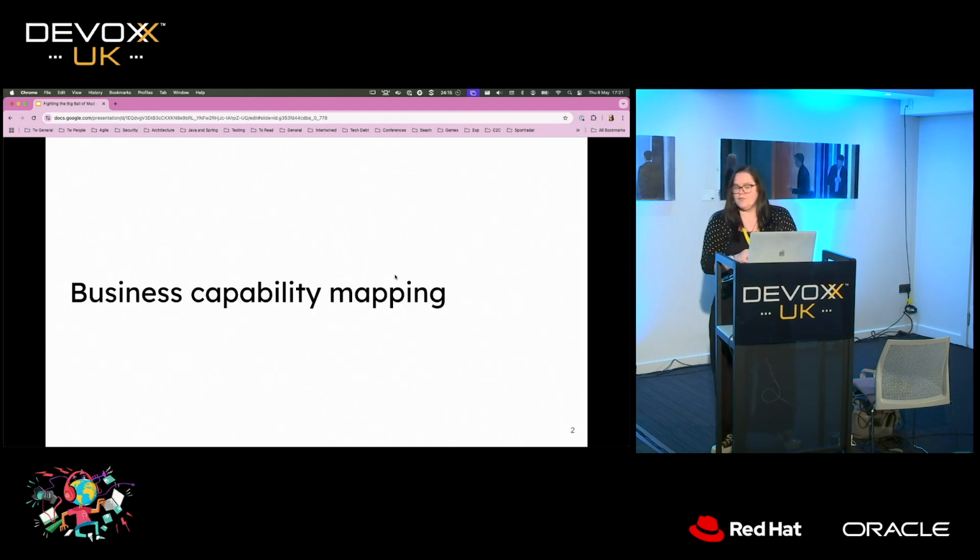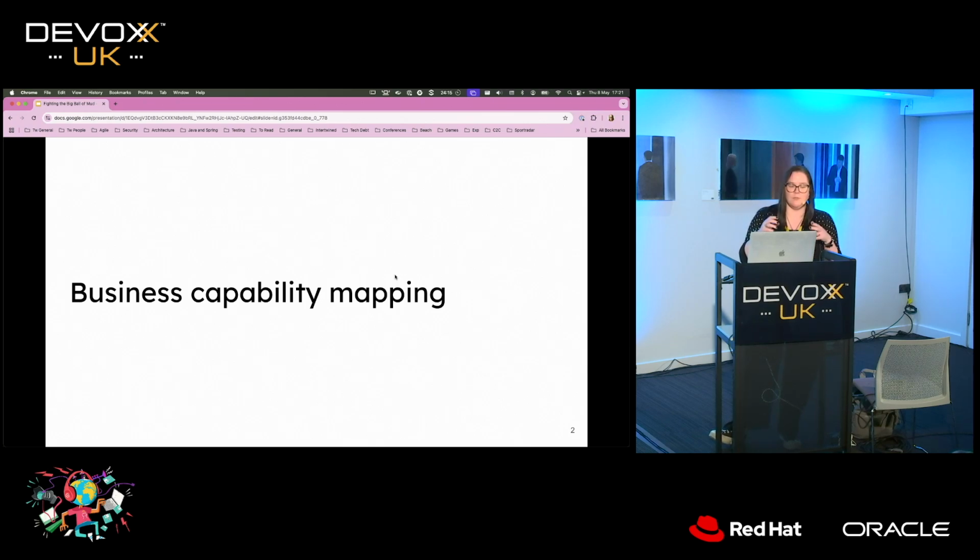So for anyone that's not familiar, business capability mapping is traditionally used to describe what an organization does. Not how it does it, or where it does it, or why, but the what of what it does. And quite often you'll see these ginormous maps and they'll have lots of different levels of capability, level 1, level 2, level 3. And we might rank those in terms of their importance. So is this a differentiator from our competitors? And we might rank them in terms of maturity. How confident are we in our ability to supply this capability to our users?